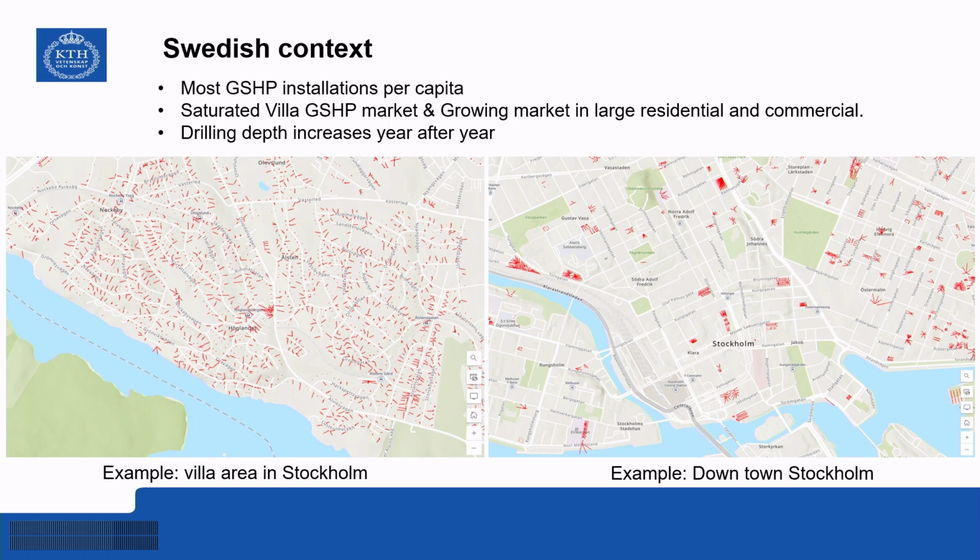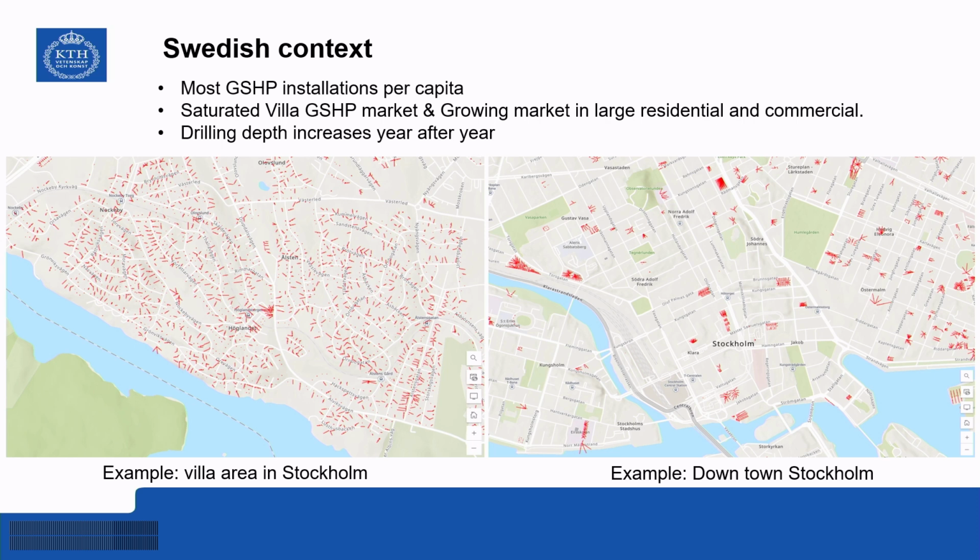As you see the inclination there, you might wonder why, and that's because you come in conflict with your neighbors. So you search for depth, you search for ground volume, and you try not to have any influence from your neighbor installations, as most of them are for heat extraction. That would be like our saturated market is actually a decreasing market size. There is no more place for ground source heat pumps in villas.